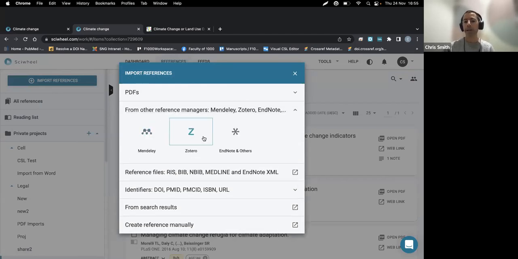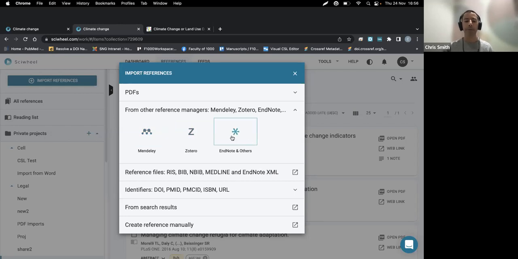The options are Mendeley, Zotero, EndNote, and others. With Mendeley and Zotero, we have direct integrations via an API that they provide, which means you can import everything directly from Mendeley and Zotero, maintaining your folder structure, including all the PDFs and everything inside both of those. So it's very quick and easy to import from either of those.